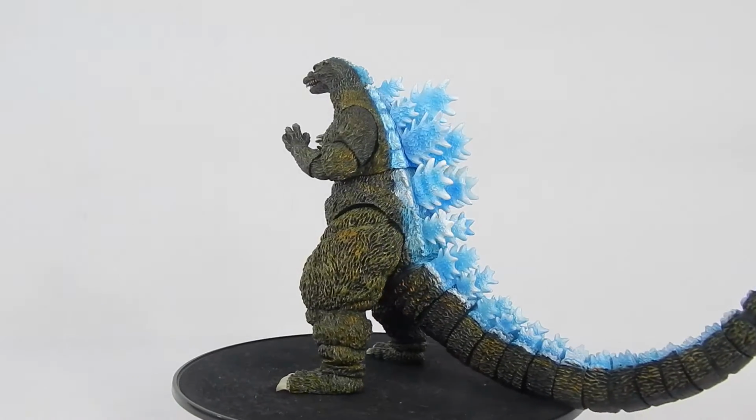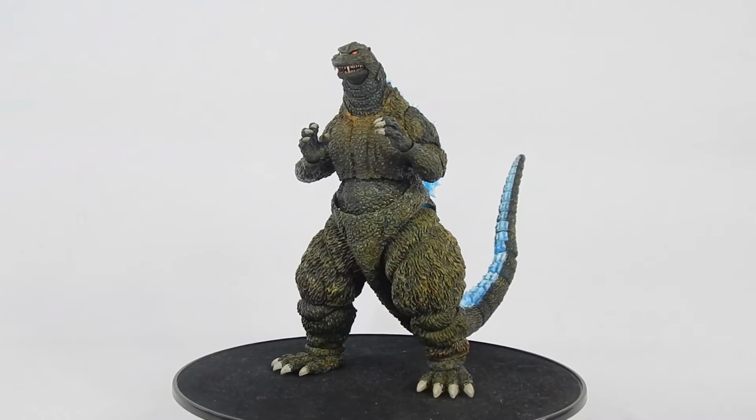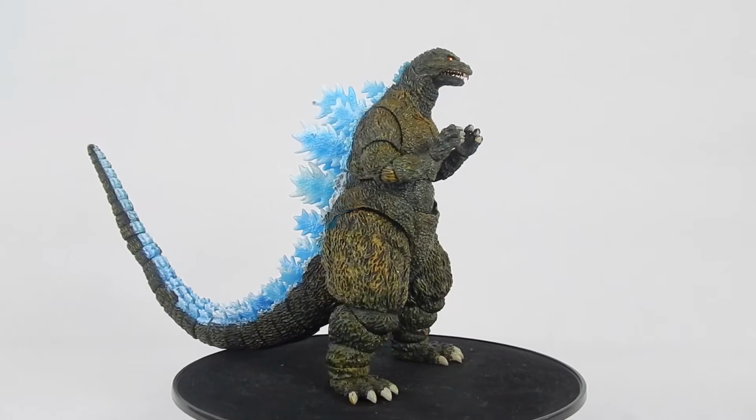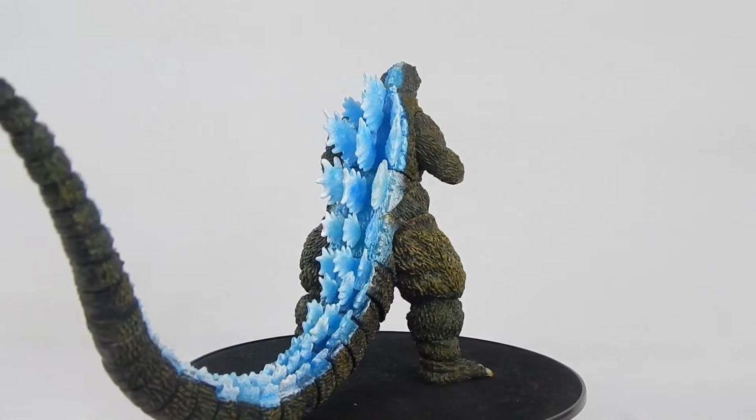Like I said, this is literally the 95 mold repainted to look like the 93 poster Godzilla, and might I add, they did not do a good job replicating the poster version. Well, they did in the prototype stages, so what's wrong with the final product? I'll explain. First, the head.